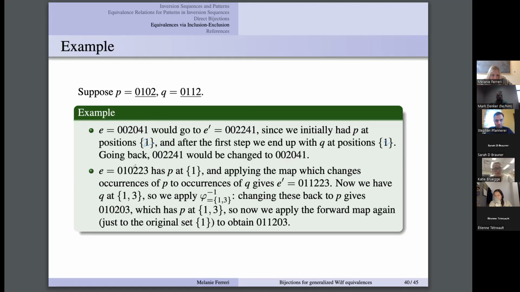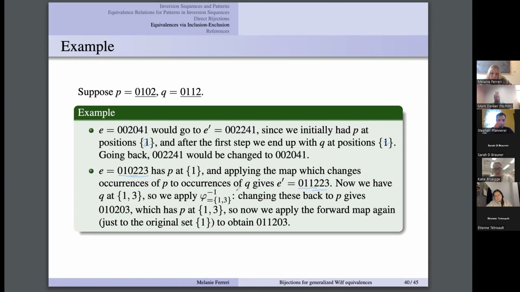And then this pattern, you have a 0, 1, 0, 2 here, and you also have another lurking copy of this guy. And so you have P here, and then applying the map, which changes these occurrences, you will change that P into this. And then this part got ignored basically because you only changed the copy of P. So now you have two Qs, and one of them is here and the other one is here.